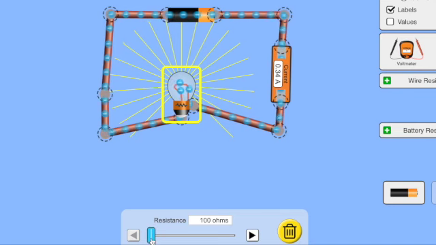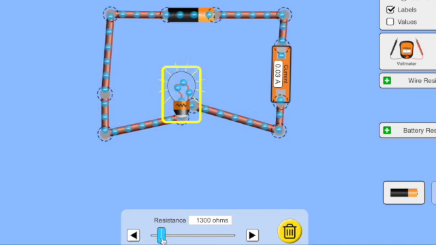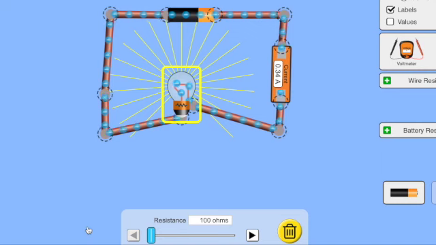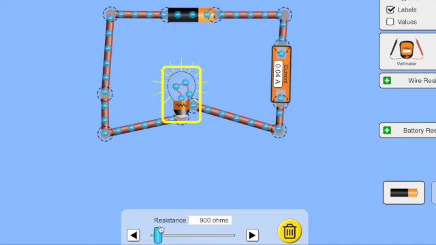If you watch as I increase the resistance of my bulb, you can see that the brightness is decreasing, and if you now look at the current, you can see the current is getting smaller as well.